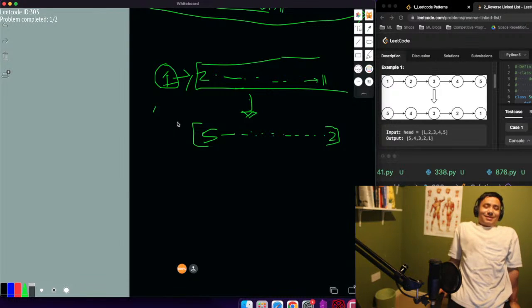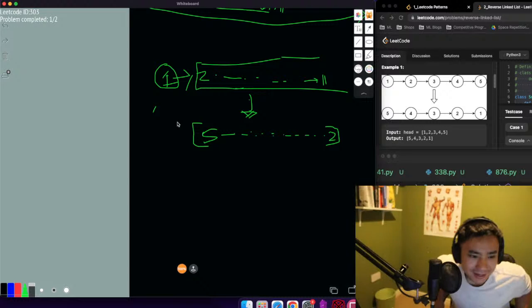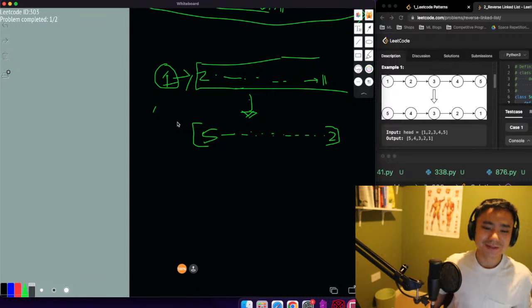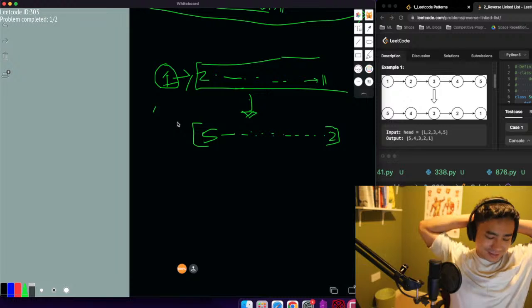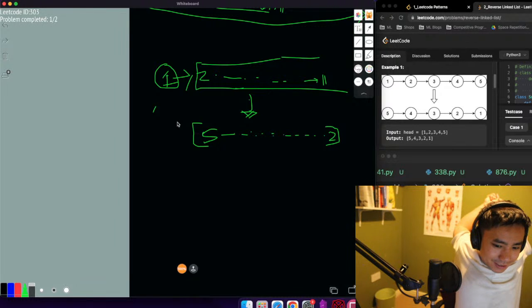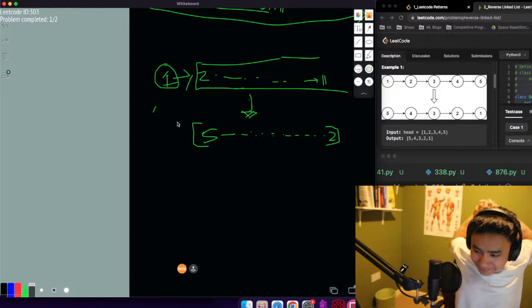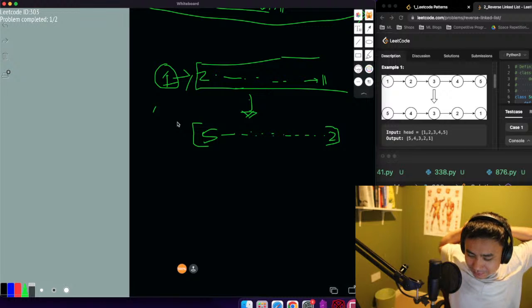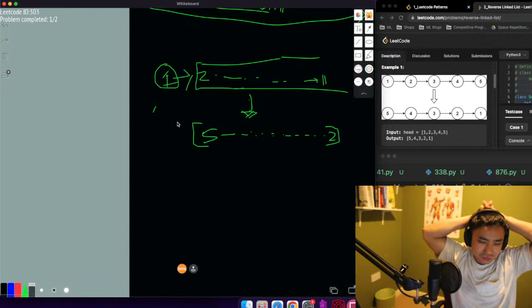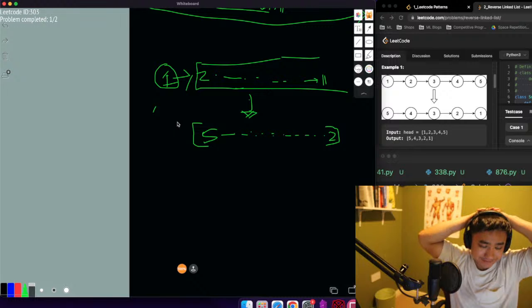Oh, god damn it! It was a two pointers problem. Okay. Yeah, the magical function could use two pointers. Let's see how I can use two pointers.